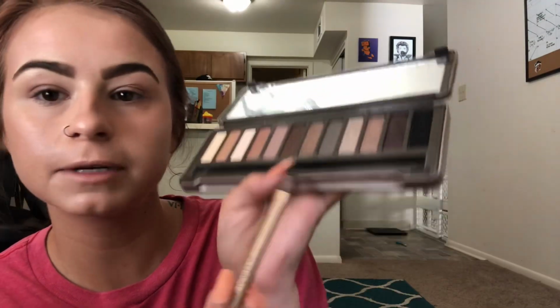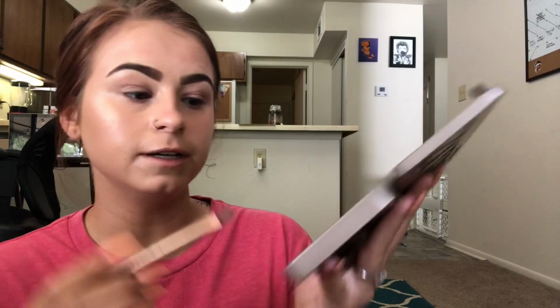Okay, so now that we have our base layer, I'm gonna go in and highlight the corner of my eyes, this one, and I'm gonna use this end of the brush. Now with this part, if you want a super bright highlight in the corner, you can go ahead and use some setting spray and spray the tip of your brush and then go in with it. And then you just wanna do this.